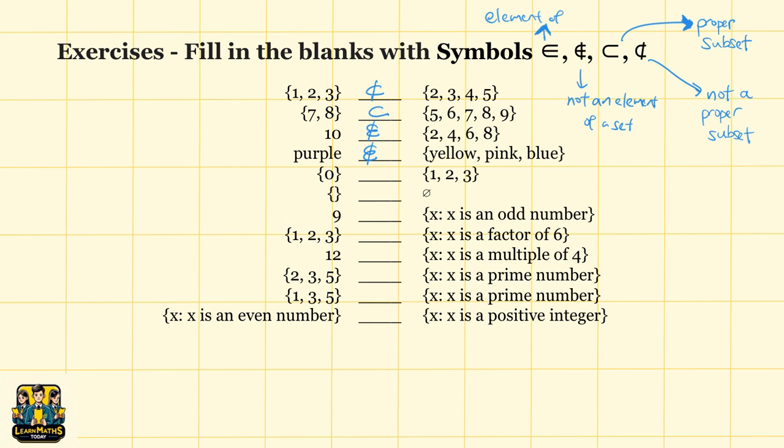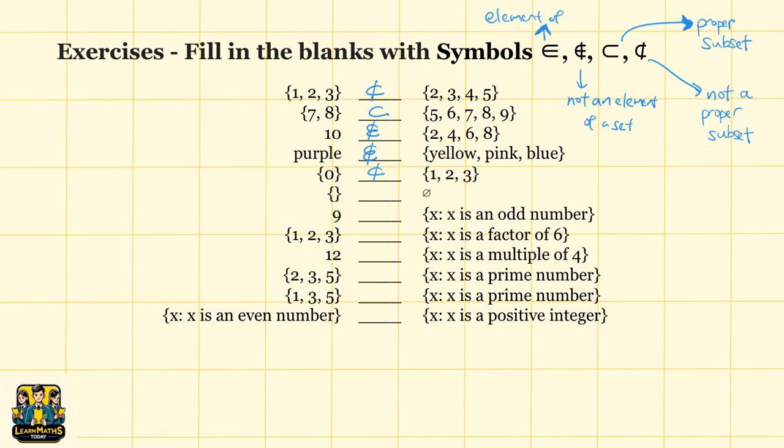The next one you can see on the left side is a set containing only one element. It might be confusing a bit because there's only one element, but note that this element is actually inside curly braces. That means that on the left side is a set. So now we're comparing the set on the left side, which contains only 0, and the set on the right side. You can see that 0 is an element of the set on the left, but not of the set on the right. So we say the set containing 0 is not a proper subset of the set containing 1, 2, and 3.